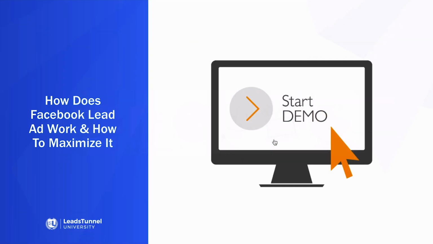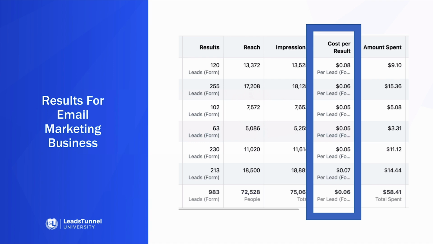All right, so now that said, take a look. This is the result that we get using the exact same strategy and the very same ad that I just showed you guys earlier. We're able to generate 6 cents per lead. 6 cents. Pretty darn crazy, right? For $58, we're able to almost build a 1,000 person list just by using the exact strategy that you just saw. And again, later in this video, I'll show you step by step how to set it up for your business.